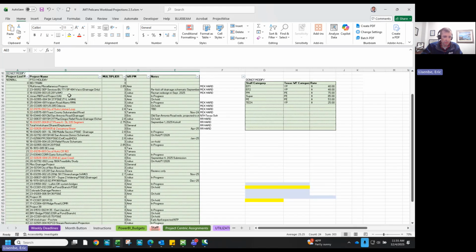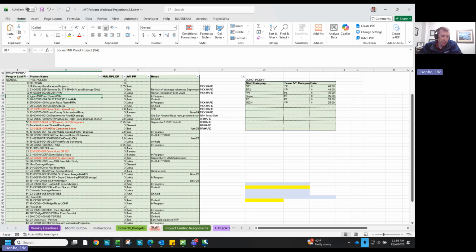But what we do is look at when projects are becoming inactive. Like I just talked to Amir, who's doing this, and this is now in construction. So we're not likely to have major assignments to this that we need to keep letting it take up rent space in our spreadsheet.